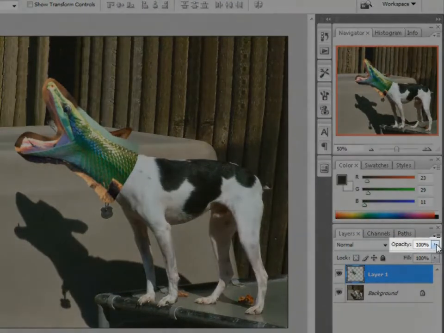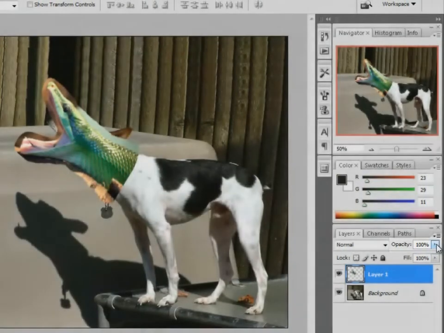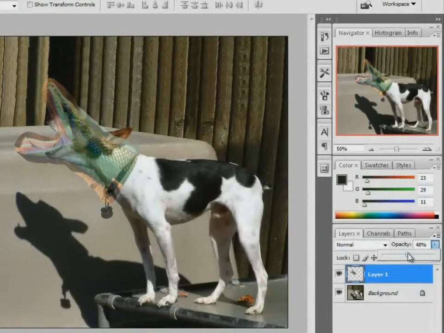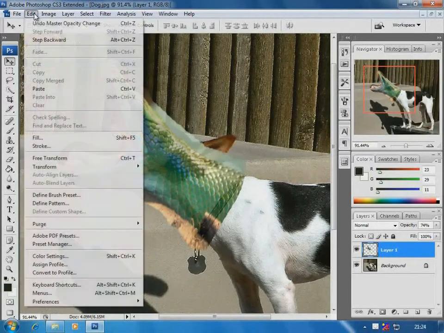I reduce the layer opacity to see whether the edges match perfectly. Let me look at the edges in detail. To do so, I toggle between the layers. I am still not satisfied, so I further adjust the edges.